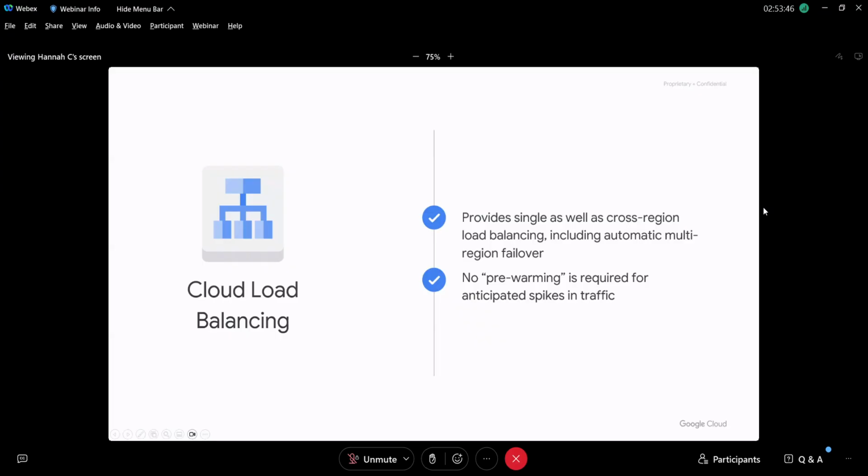So if you have resources in Tokyo and in London, and you want to split the traffic between them, you can use a global load balancer to do that. Because it's software defined, you don't have to worry about pre-warming any load balancing for traffic spikes. It will just handle those and absorb those very, very easily.